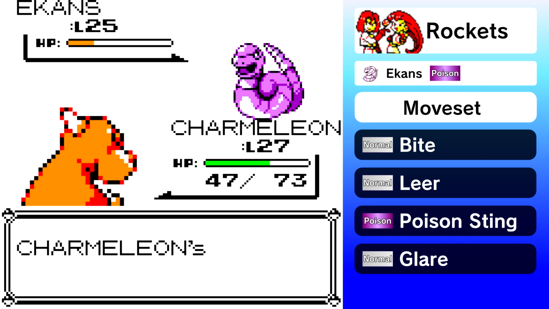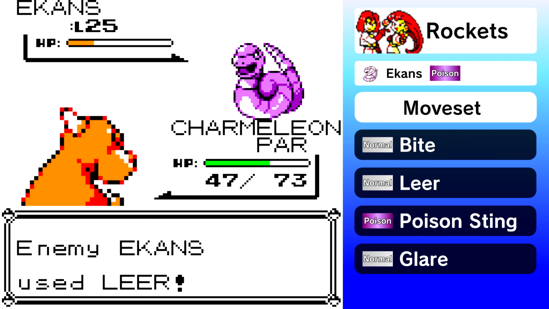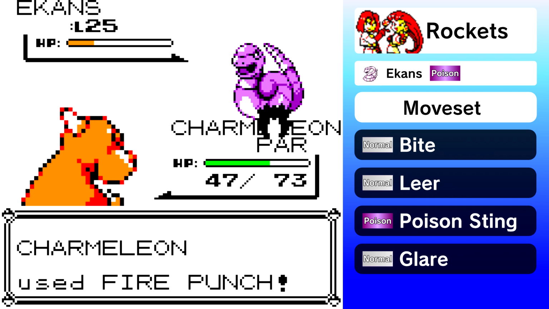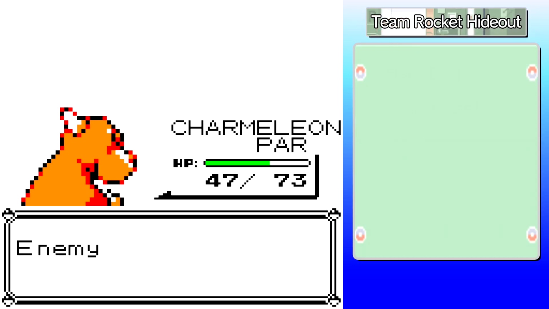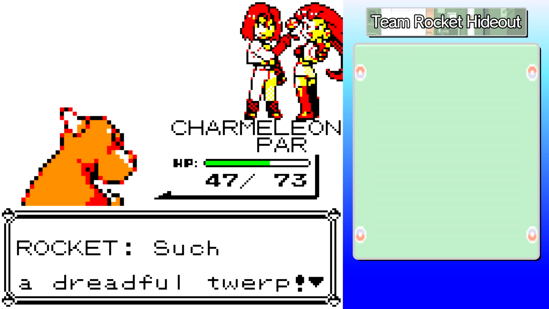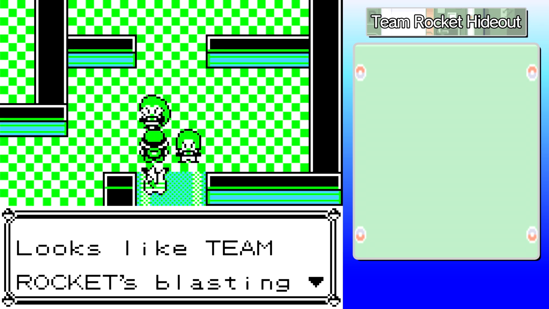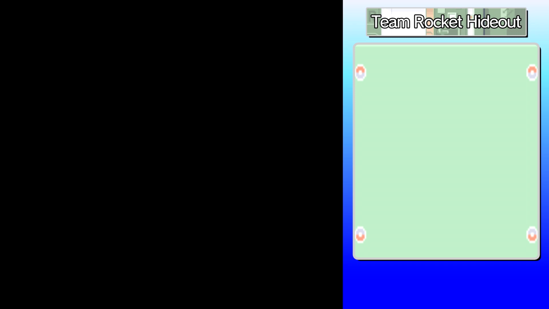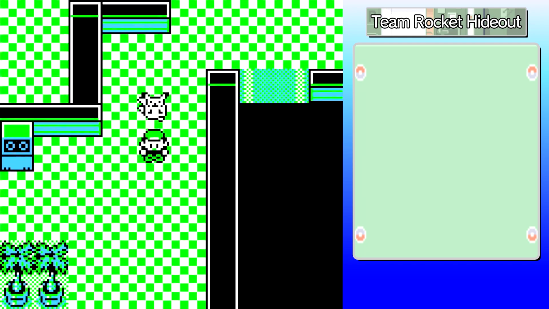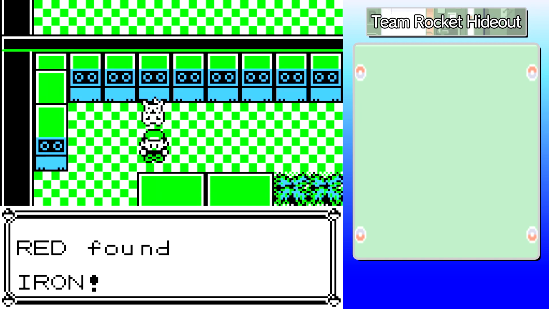I forgot they put a microphone in my Nintendo Game Boy. But Charmeleon hits through it anyway, because why wouldn't he? Such a dreadful twerp! Looks like Team Rocket's blasting off again! I think it's so funny that it just plays a tiny bit of their theme song whenever they blast off. The anime would be better if it did the same thing.